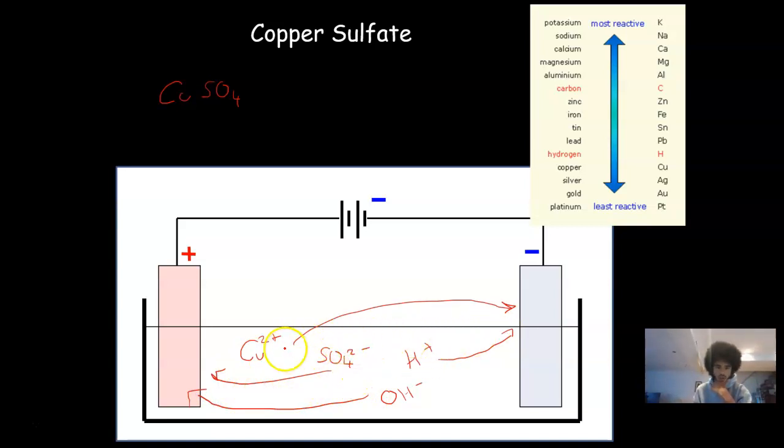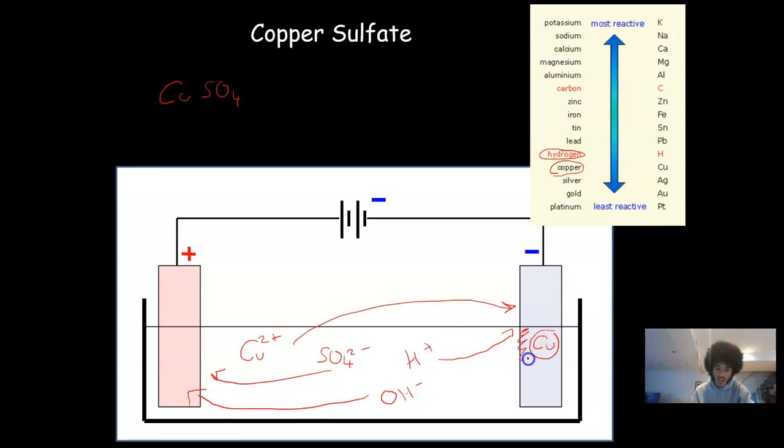So let's start with the positive ions, okay? And we're going to need to use this reactivity series to help us. Now, if we remember, if our metal ion is more reactive than hydrogen, we're going to make hydrogen. If it's less reactive, we make the metal. Now let's have a look at what we've got. Hydrogen's here, and I'm looking for copper, Cu. Now I can see copper is beneath hydrogen. So that means that I'm going to make copper at this electrode, okay?